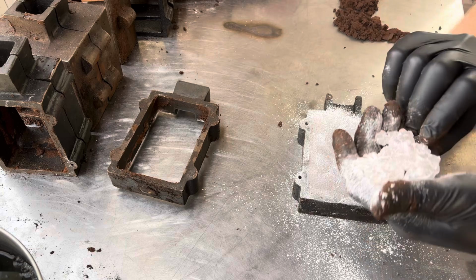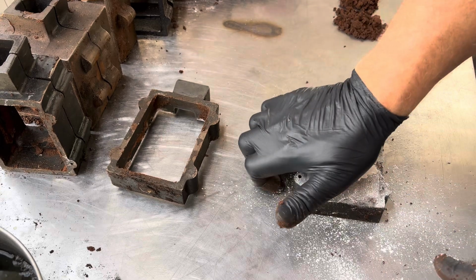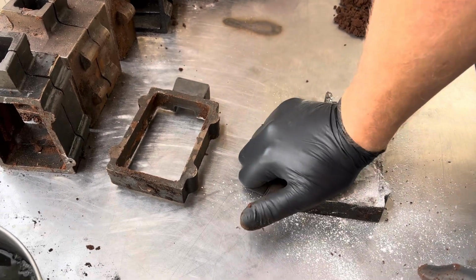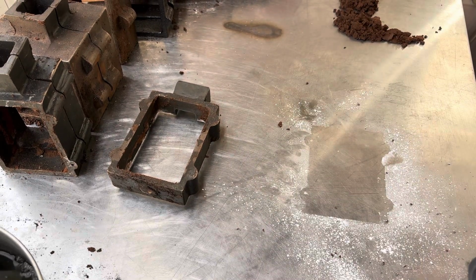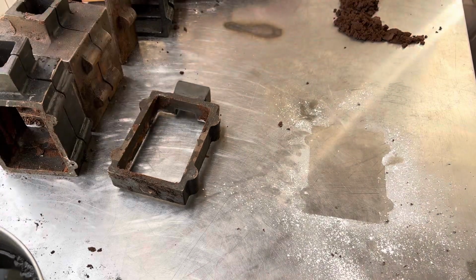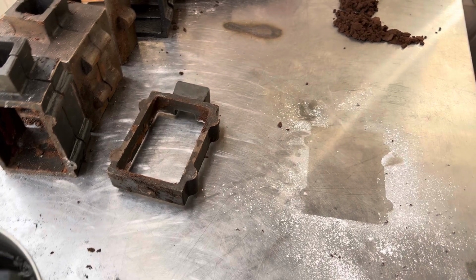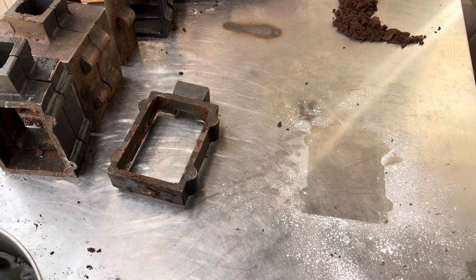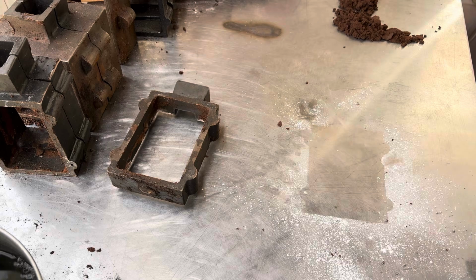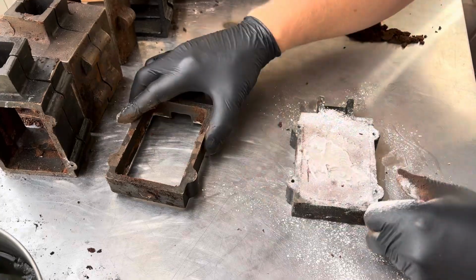Put some parting powder on there. Press her down. Now I'm going to press this down even further. I have a little press off to the side here, so you're actually not going to see this process, but you'll hear it. This just ensures that I have the pattern pressed very nicely into the sand. And I'll show you. There it is. It's pressed into the sand. Looking good.